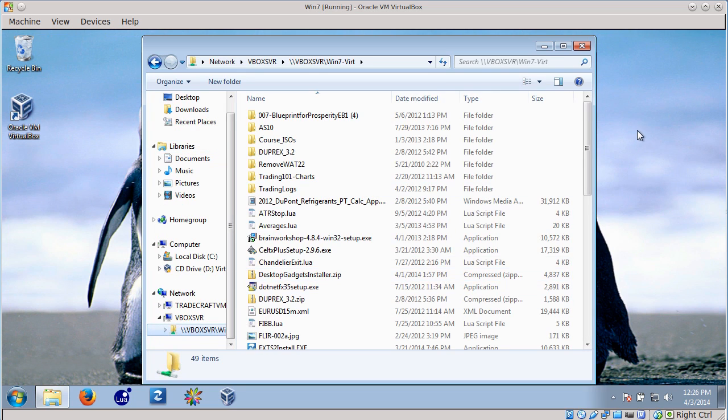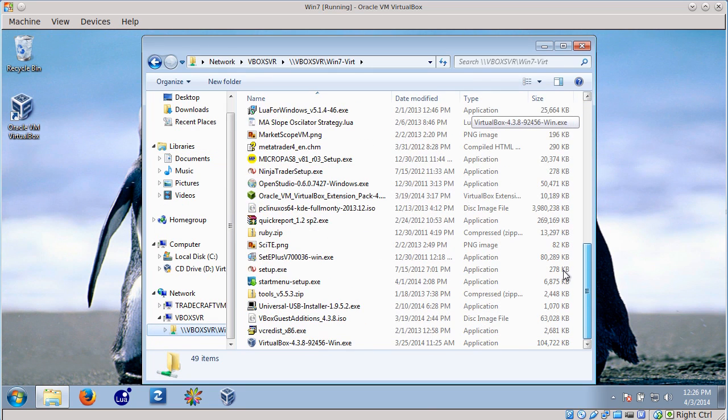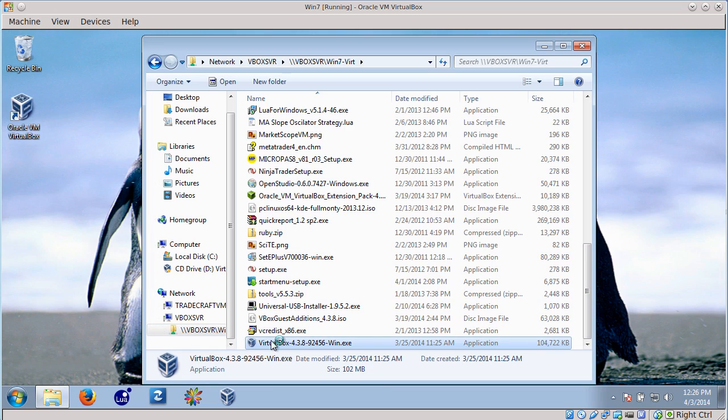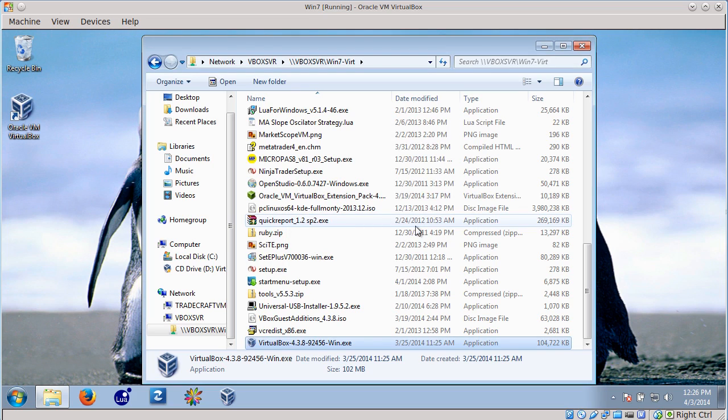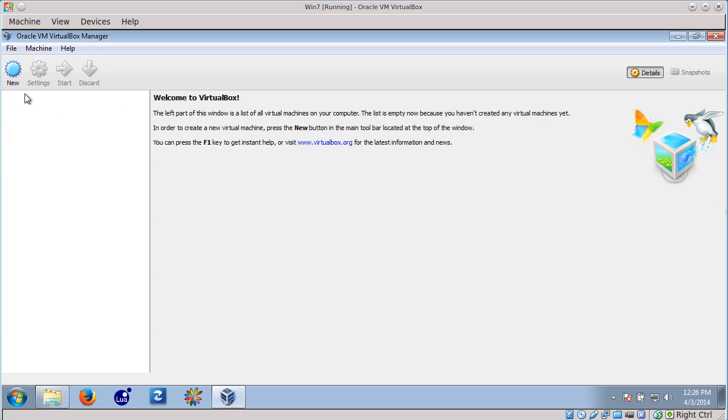But as soon as we get the network set up here, there we go, we will click on this and click there. Now if we scroll down, you'll see that I have the VirtualBox .exe, and all you have to do is double-click this, and this is a straight click next till you're done, or click run till you're done installation. So just keep clicking run, yes, continue, install, or whatever means continue forward until it says finished. I've already done that, so I'm going to cancel that, and when you finally get VirtualBox installed, it's going to look like this.